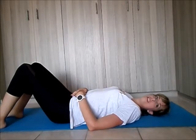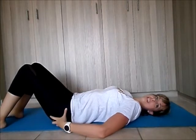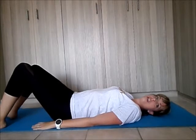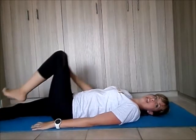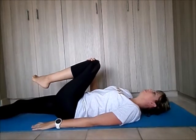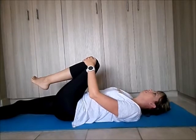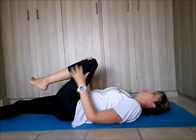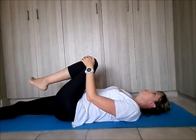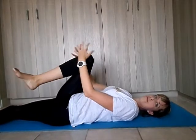The next ones we're going to do are to stretch out the glutes. If you're starting to get that ache going down your back and into your hips, this is the one that's going to help to loosen it. Again, if you can, straighten one leg out and pull the other knee upwards and towards your opposite shoulder. You can use both hands and just use the weight of your arms to pull it down. You should feel a nice stretch in there. Hold it for 30 seconds at a time and do it 2 or 3 times. You can obviously repeat on both sides.